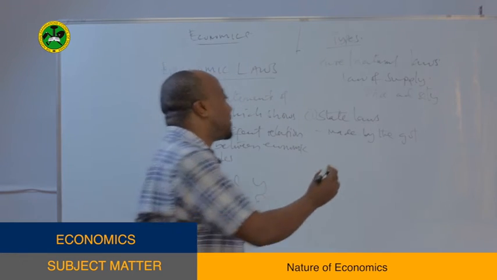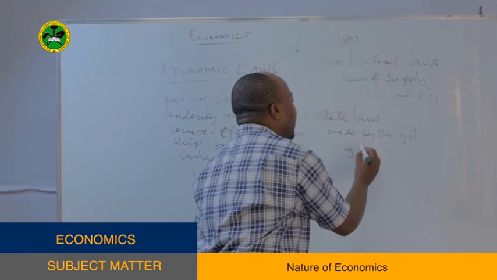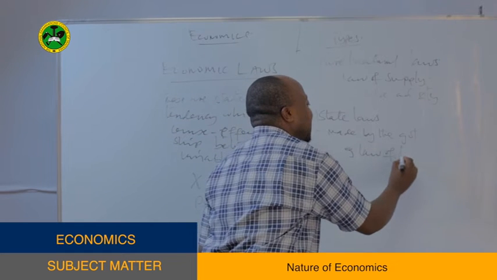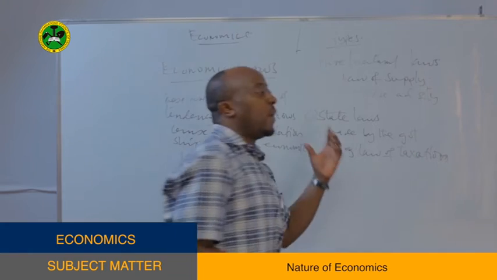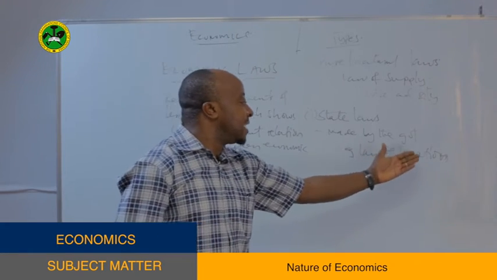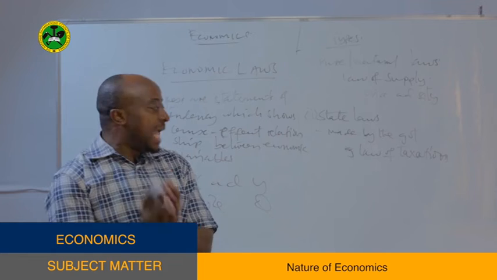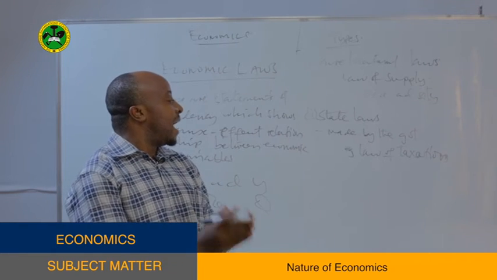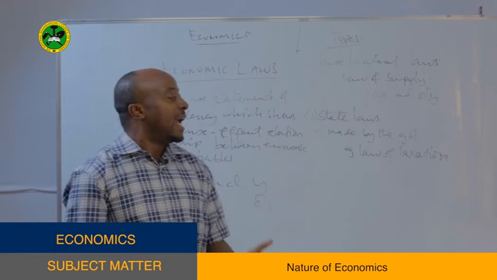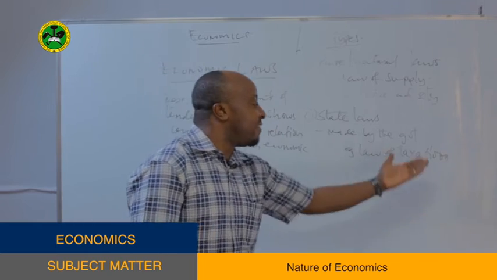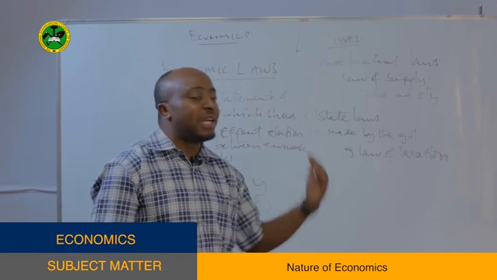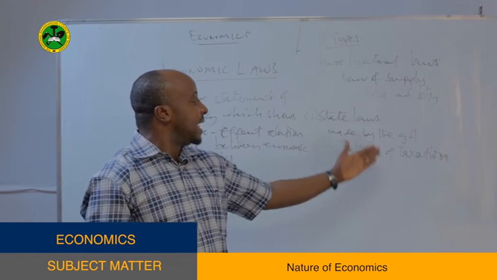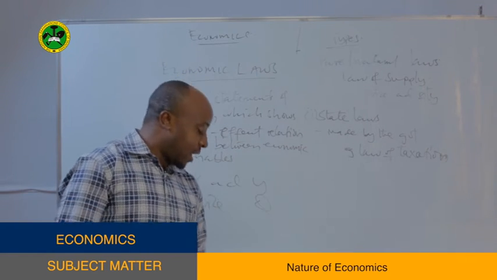For example, when we say there is a law of taxation, it means a law of taxation is not a pure or natural law, because these laws may be made by the government aiming to have effective collection of taxes, aiming to have maximum collection of revenue or whatever. So it is made by the government to assist the government in different decisions. These are called the state or superstructure laws.